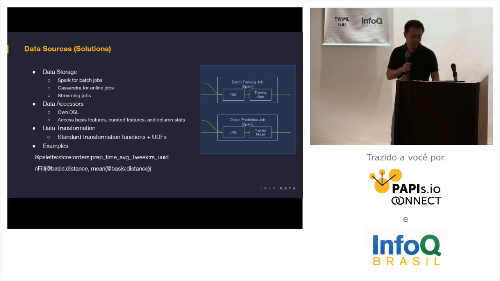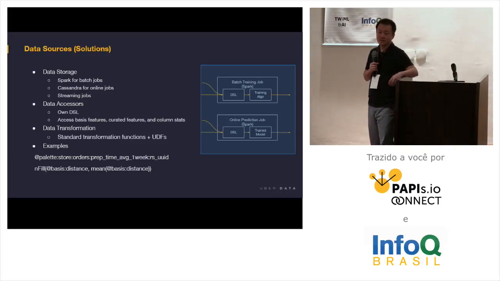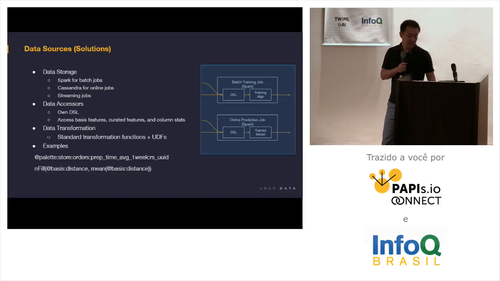Here are some examples. For those base features, the easy features, this is basically saying I'm interested in this particular feature from the input, and I'm doing impute. If this feature does not exist, if it's null or something, I'm going to fall back to the column value of that one, and I'm treating that as a numerical value. And this is the other case. If this is a hard feature, one of the curated features we have, this is more or less saying: this is a curated feature, I'm interested in restaurants' order preparation time, averaged over the week, and the way I'm going to query that is by their ID.